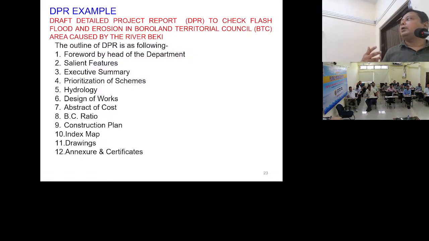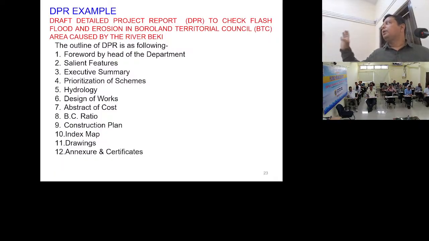So we have got this work. We are not a consultant, because we are not a profit-making company, but we can help each other. So we will not charge any money to the state government. For them, we prepare DPR. We will invest in that case. That power is given to the Brahmaputra Board by an Act of Parliament. So this is one example of how BTC requested, and we have gone through this DPR.